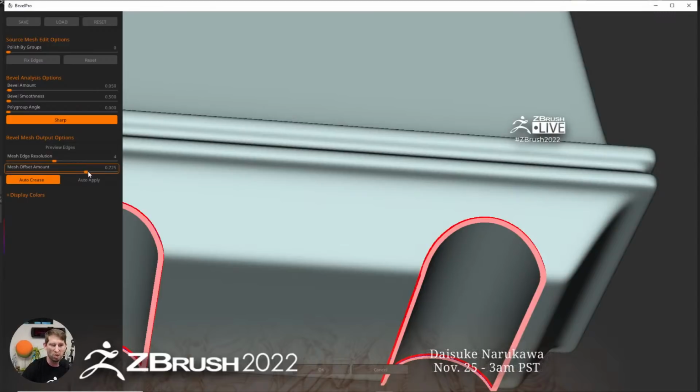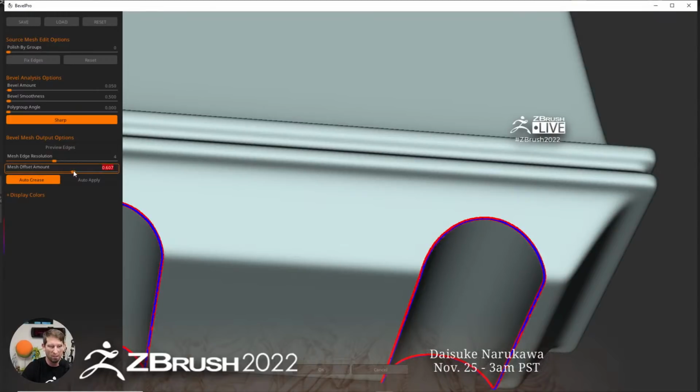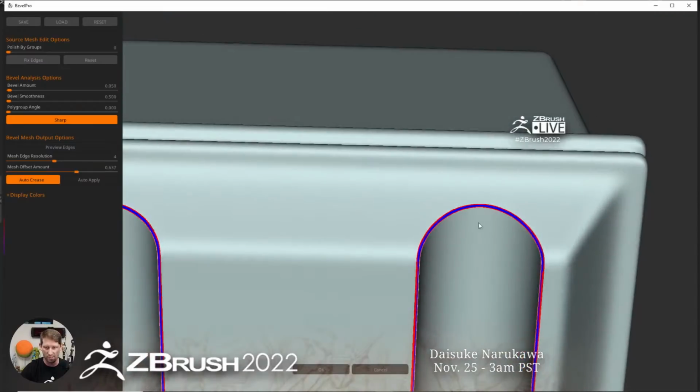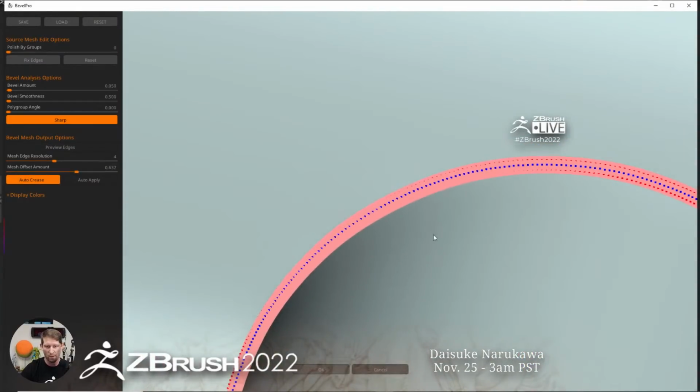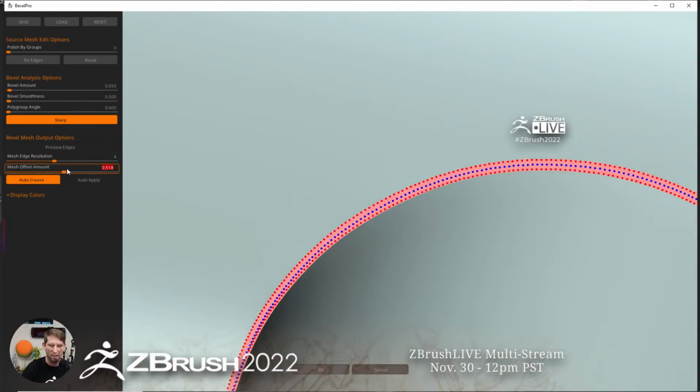So what I'm going to do is knock down my offset here a little bit so you guys can also see the other dots in here. So I'll zoom in closer now. All right, so this is your bevel amount offset. This is saying the mesh that's being created, how, in essence, thick is this going to be? Because this Bevel Pro is actually going to use live Booleans to either give us a result or not give us the result. And you'll see what I mean by that. So in essence, a destructive or a non-destructive way.